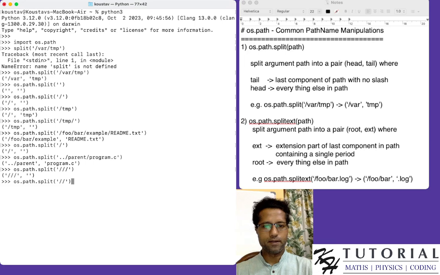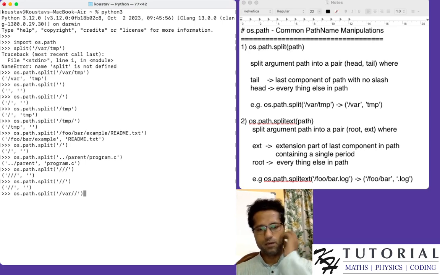What about the head? Head will be, I guess, slash slash. Okay. But when I do something like this, let's say /var// even though this is an invalid path name, let's see what it returns. Tail will of course be empty, but will the head be /var or /var/? It is /var.